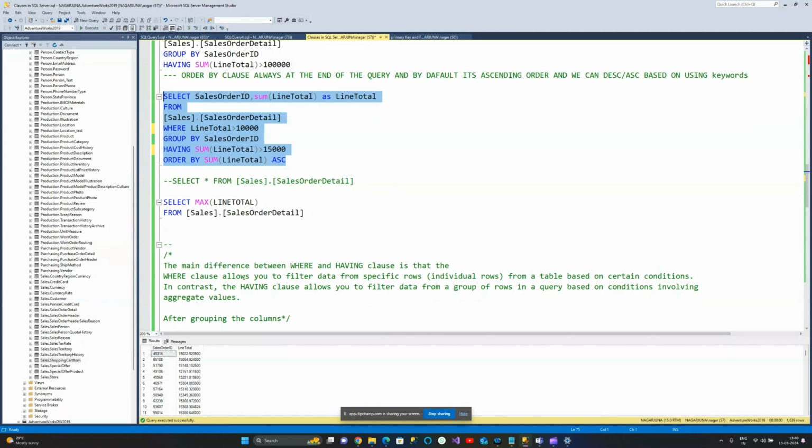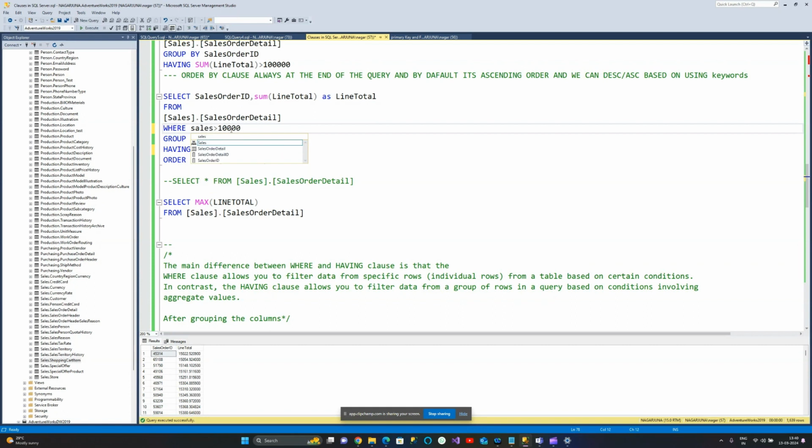Now there is an interview question: what is the difference between the where clause and the having clause? The main difference between where and having is that the where clause allows you to filter data from specific rows. If you mention here line total, you can put sales order ID greater than 50,000 also.